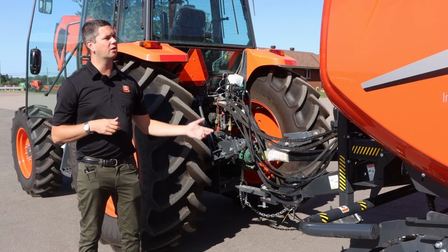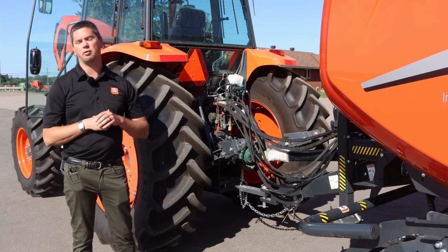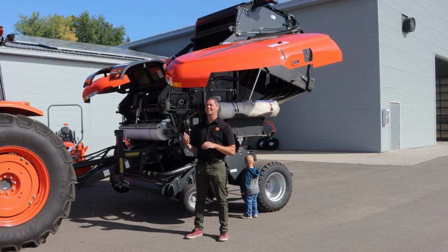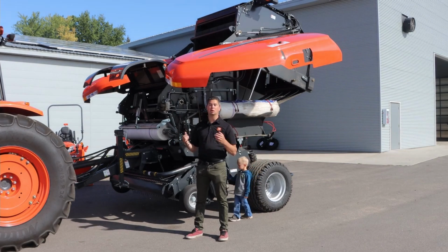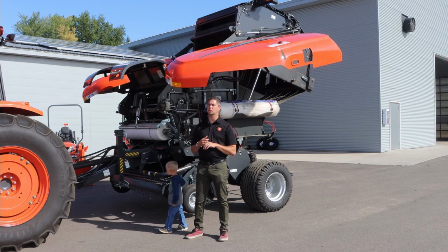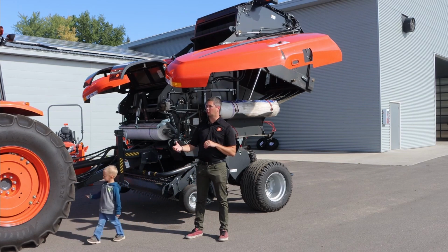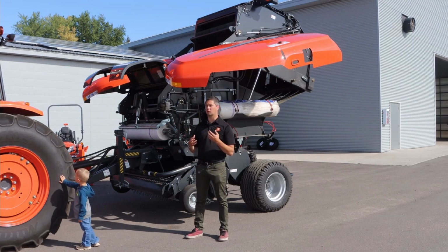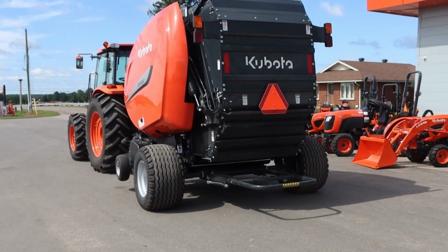So let's now start talking about this BV5160. Okay, so behind me today is the BV5160 SC14, which means it is a Kubota baler. So Kubota bought Kverland about 5-6 years ago, and with that they got a full hay lineup. So this baler isn't something brand new to the market, just that Kubota designed or something like that. It is actually a Vicon baler.